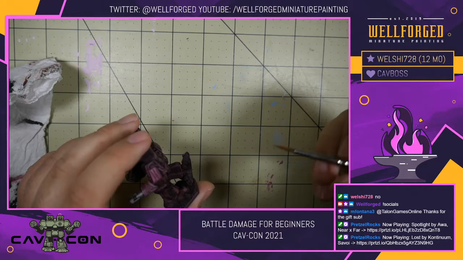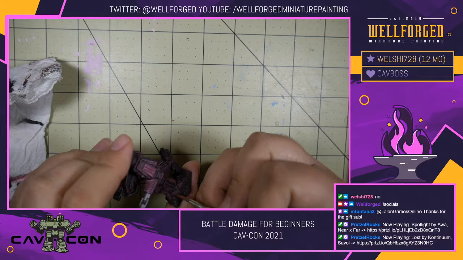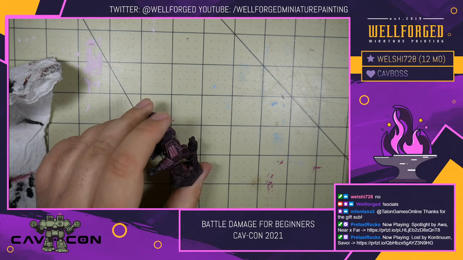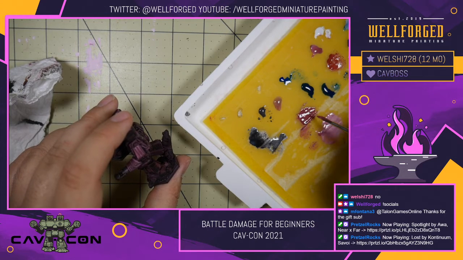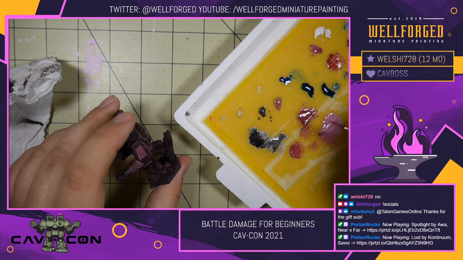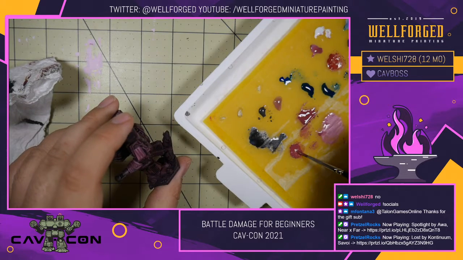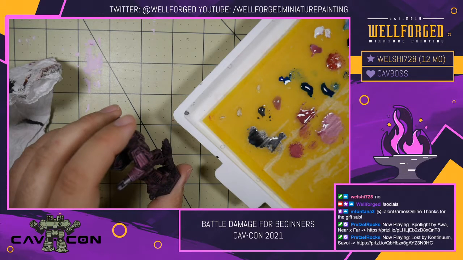So we're going to be adding highlights on the bottom parts of the battle damage, and leaving some shading, a little more reinforcement of that black, on the top part of this. So here, I don't know if you can see it, I have some Inquisitor purple. Let's add just a little touch of white, make it a little more pastel-y. A little bit more.